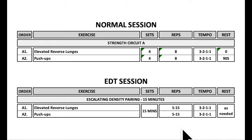So how we do that is, first of all, resting when we need to. You are trying to get in a decent amount of work and challenge yourself. And then also adjusting your reps as you go. When you first start at the beginning of the 15 minutes, you would aim at the upper end of the rep range over here. So you'd get probably 15 each leg and then closer to 15 push-ups. It can be adjusted to your current abilities.